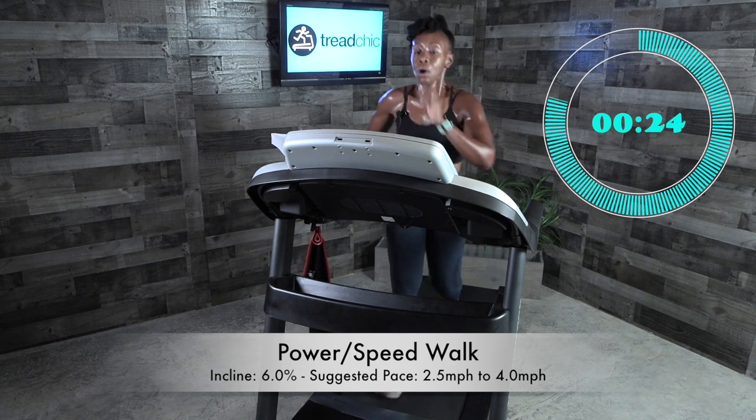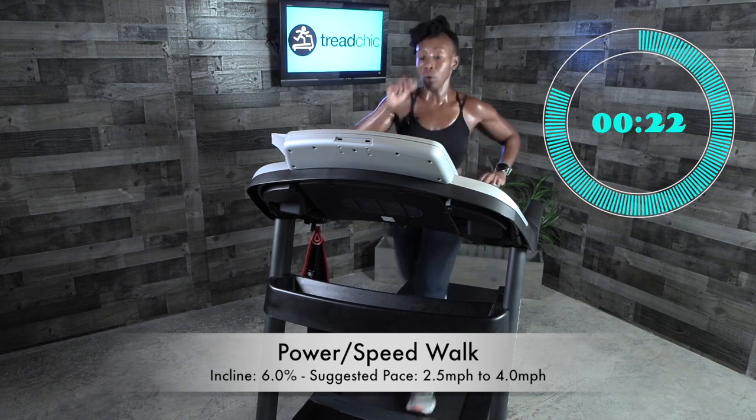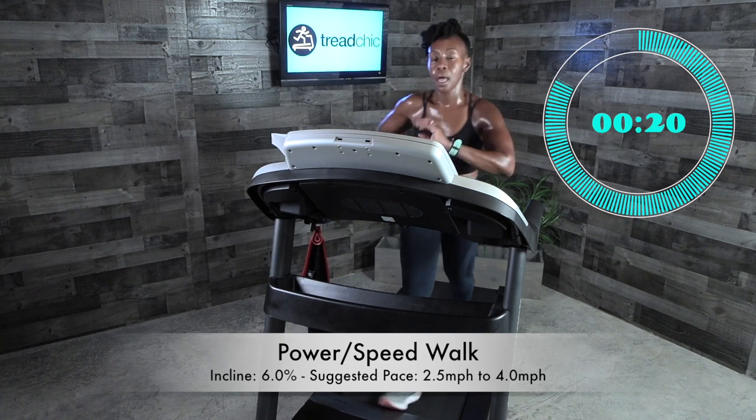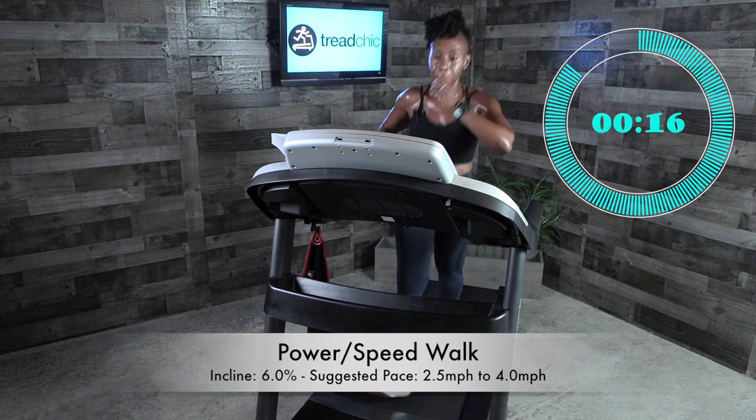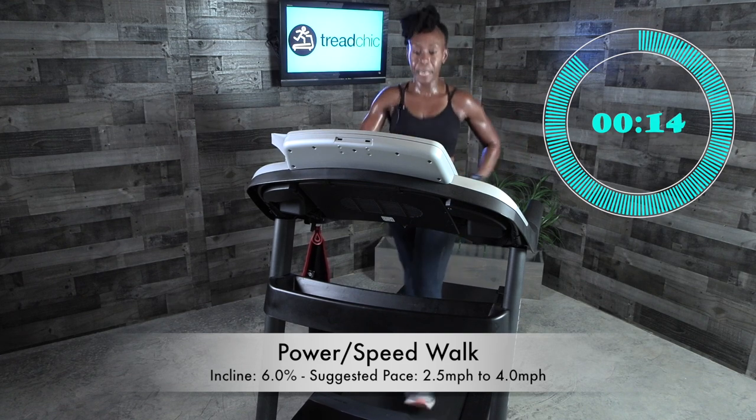Now, with the warm up and the cool down added, it'll be about 43 to 45 minutes, but the workout itself is 35 minutes, okay?